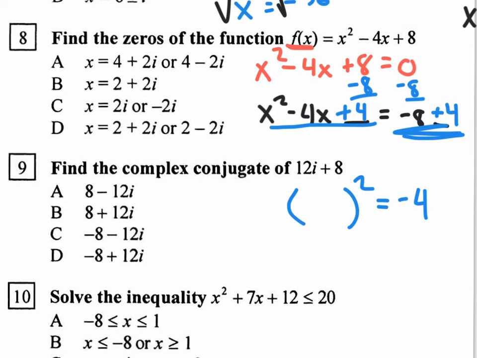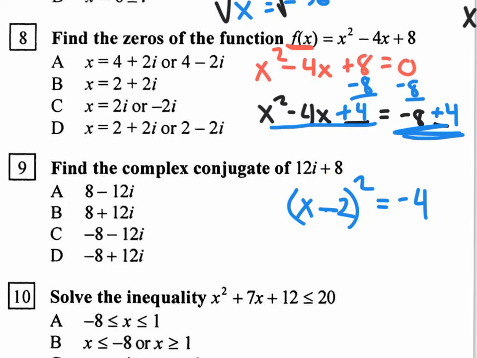So how do we get this binomial squared? You could either factor, or you could just simply take the x value that you see up there, write it down here, and take half of b, and b is negative 4, so half of that is negative 2. So you really have (x minus 2) squared equals negative 4. That's what we call completing the square, to be able to write it as a binomial squared.